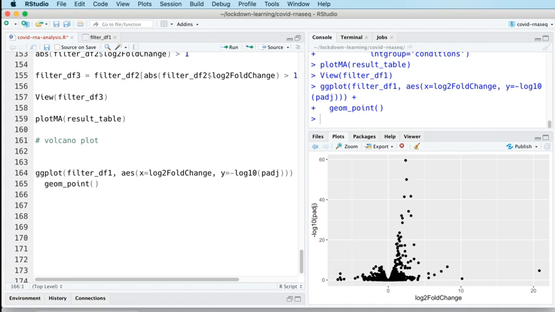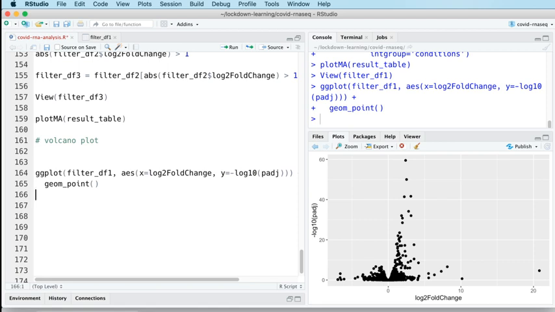It's not very well styled, and we need to have a think about that a little bit. But it's a good starting point. That's the basics of a volcano plot, and it's quite a common visualization in these kind of differential expression experiments. This one's slightly thrown off because we have some extremes.